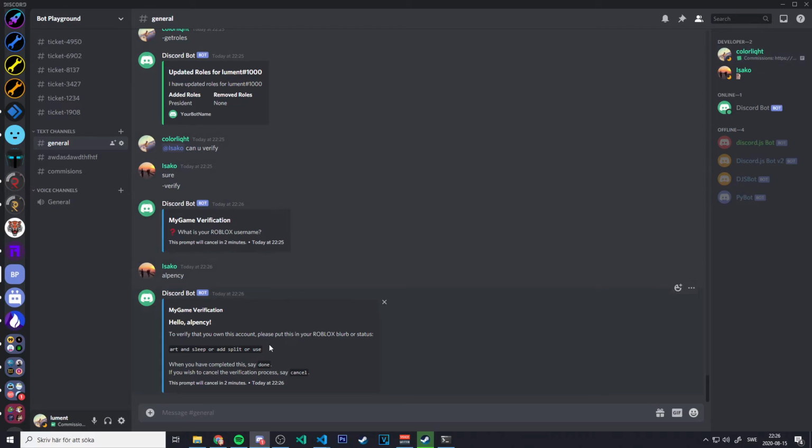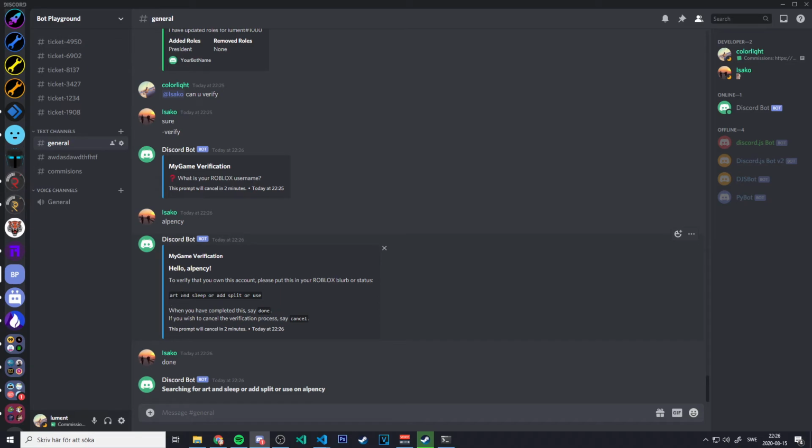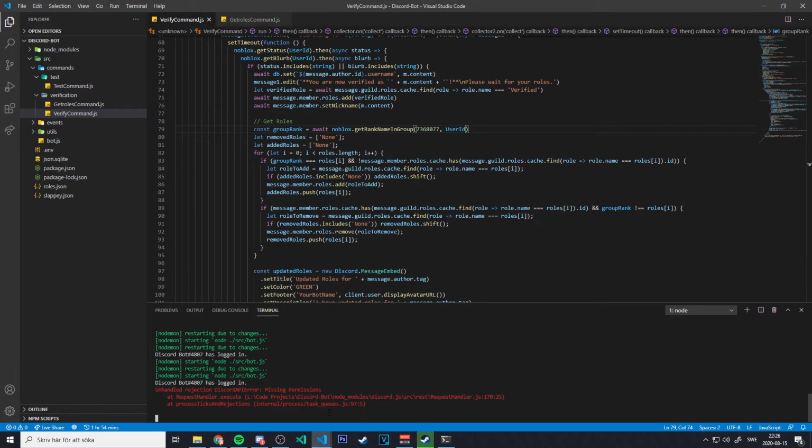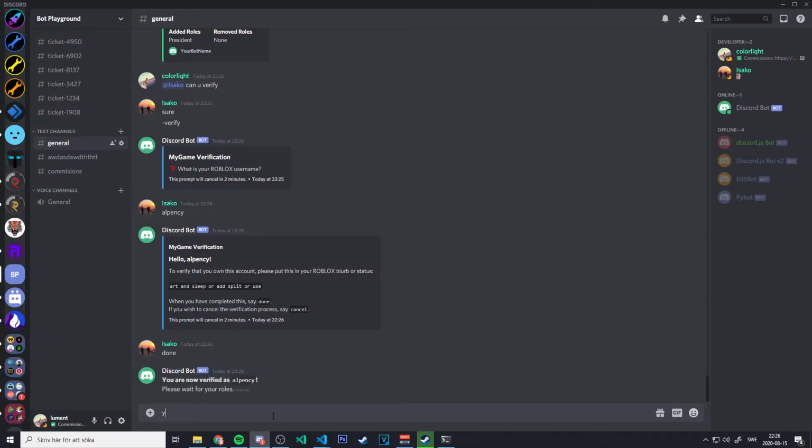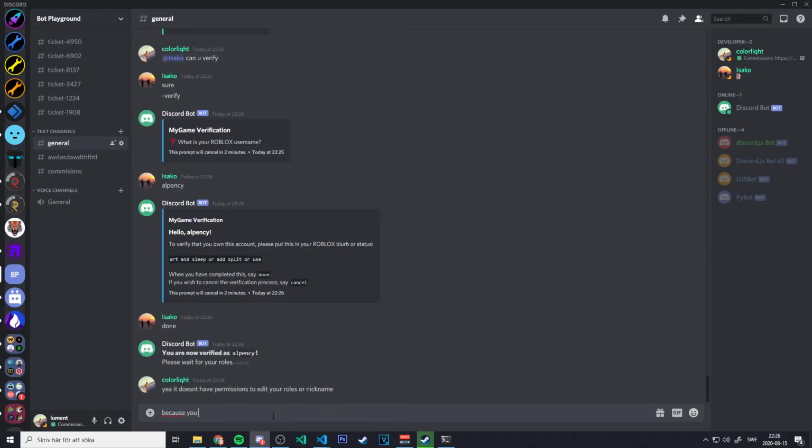And also now I just realized that this won't actually work for me because it doesn't have permissions to edit your roles or nickname because you're the owner of the server.